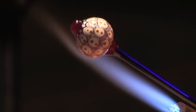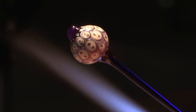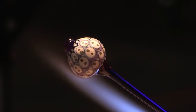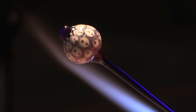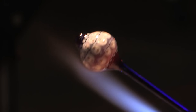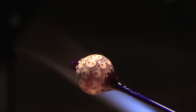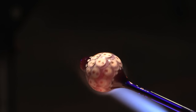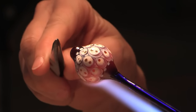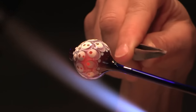So right now, this is going to be the top finial of the cup, and I've already done all the decoration. You can see it really well right now in all those little dots, and I'm just keeping it warm, waiting my turn for when Jeff and Dane need it for the lid top. The top is going to be where my tweezers are out here, so I'm going to give it to him first, and then he's going to attach it to the bottom.